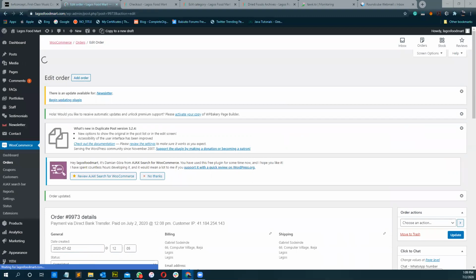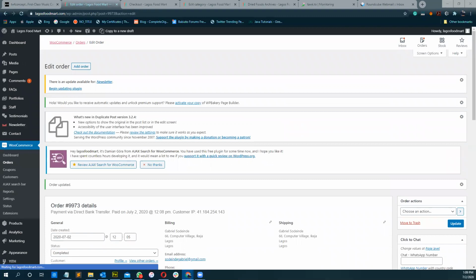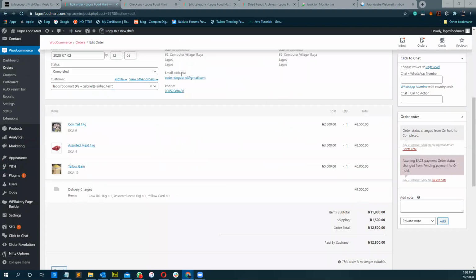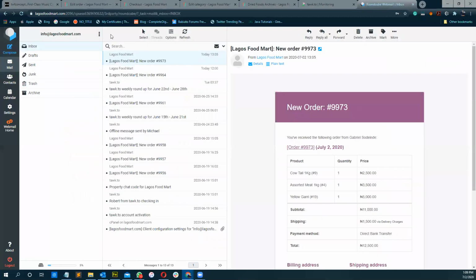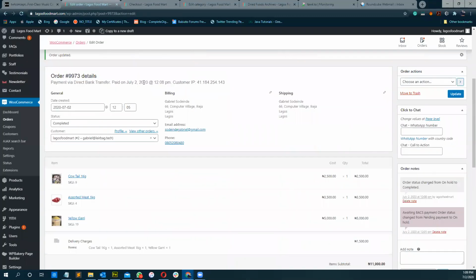Once I do completed here, the client is supposed to receive a mail, right? Yes, the client will receive an email that your order has been approved. Exactly. So all the emails you get here are just for orders. Once the payment has been confirmed, you just change it, and the client is going to get an email.